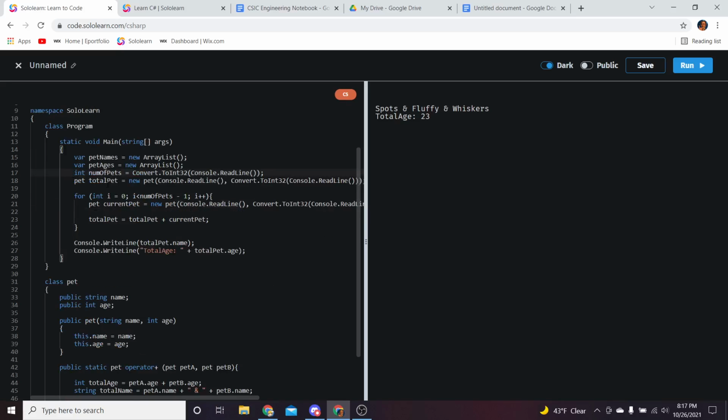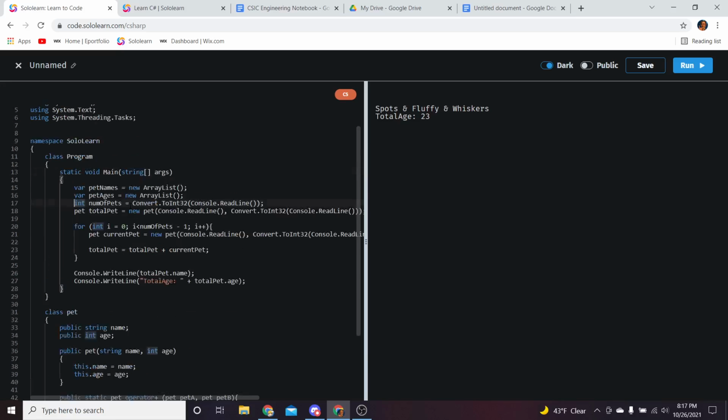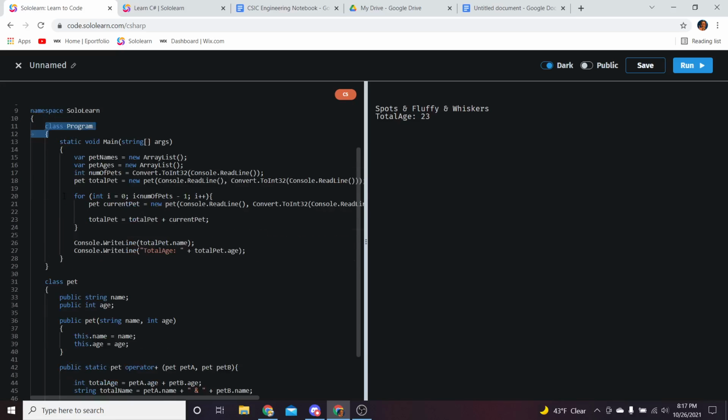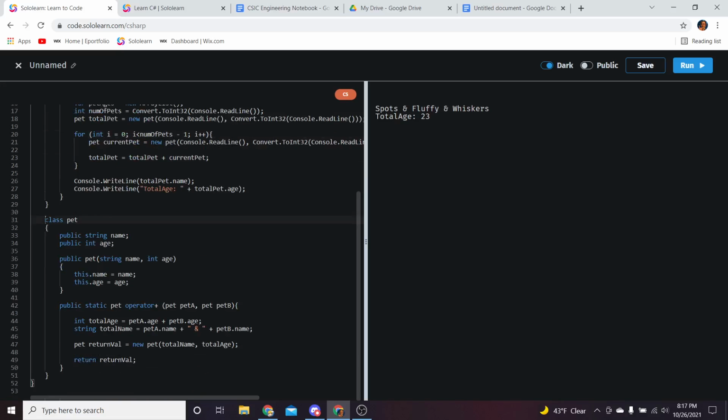But what happens here is that we have our class Program which runs the program, but we also have another class down here called Pet, which stores each pet. Each pet has a name and an age.